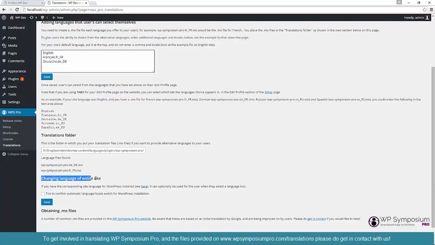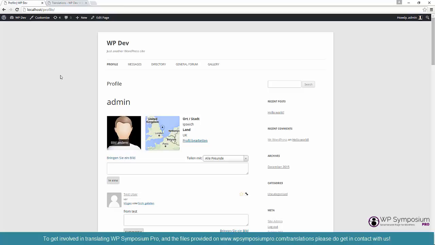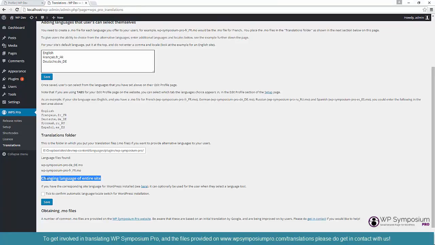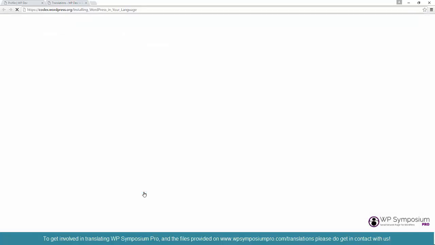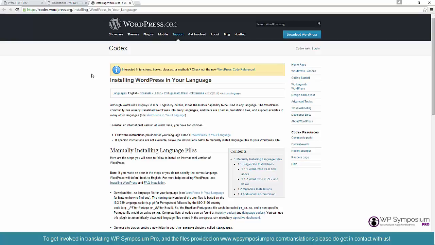Okay, so that's how you can do that. But you can also switch the whole of the WordPress installation to match the chosen language. So these widget titles here, for example, are all part of WordPress and can be automatically translated to match your user's chosen language. You do need to install WordPress's own translation files, those .mo files, to correspond with the languages that you're offering your user.